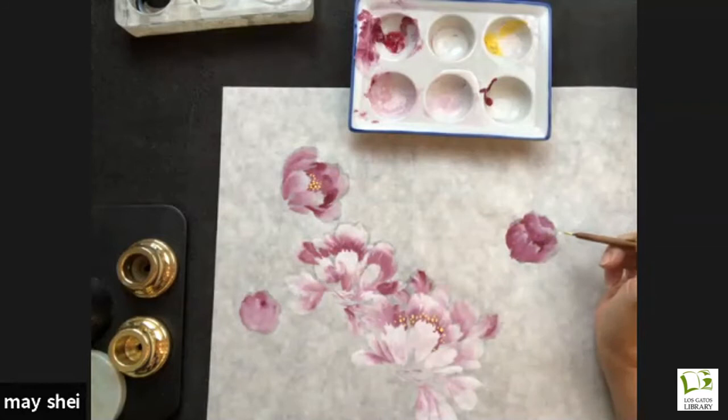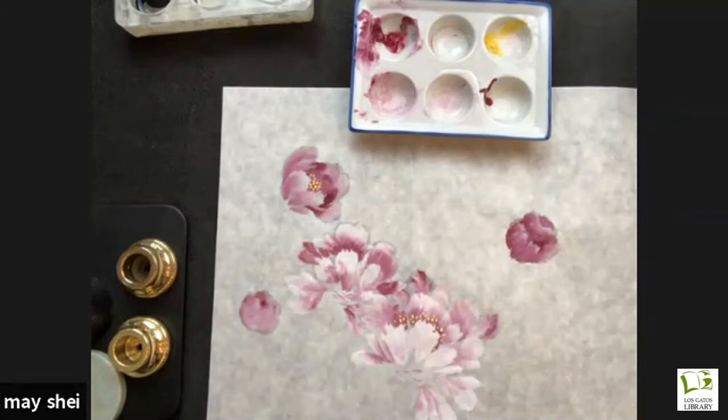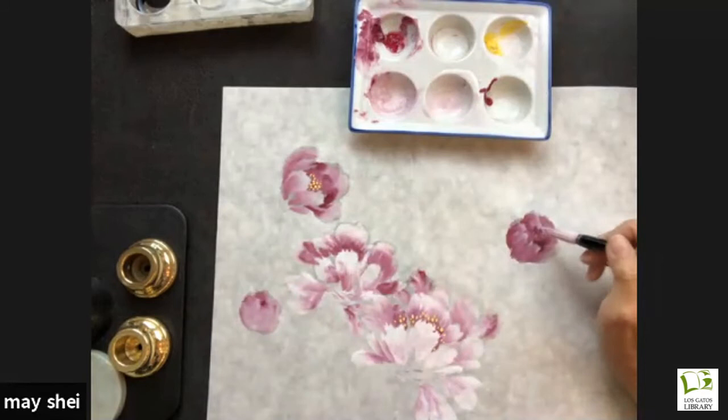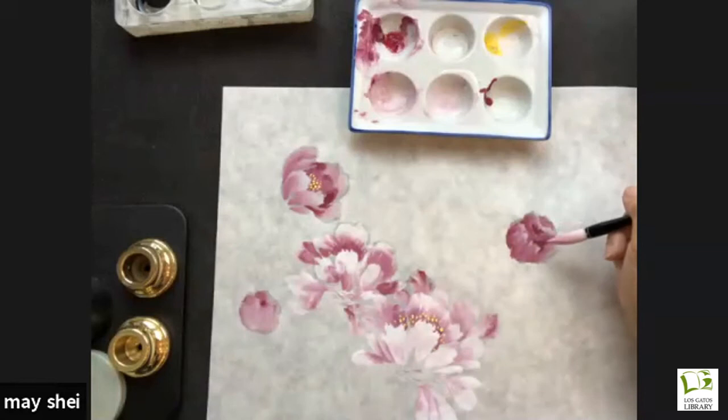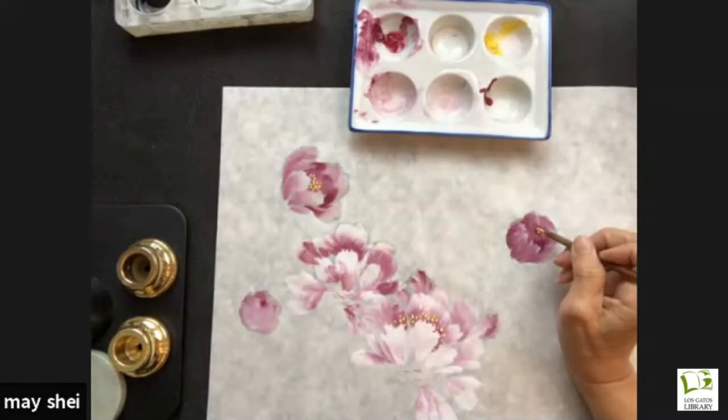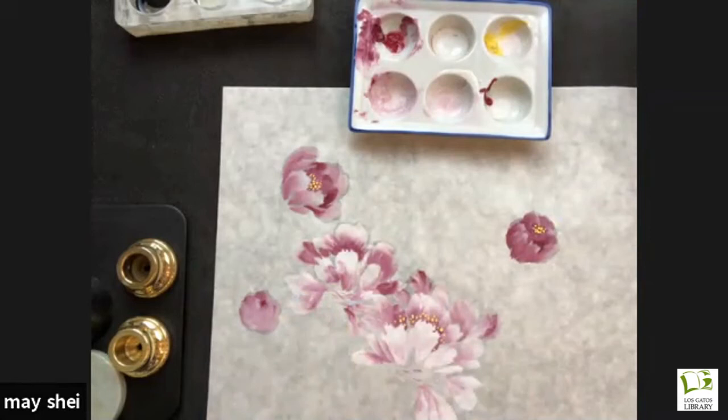So I will actually need to fix with a little bit crimson, because I would like to have this part as my stamen area. Okay, good, lovely. Now, this is the location where we can put our stamen, and this one too.